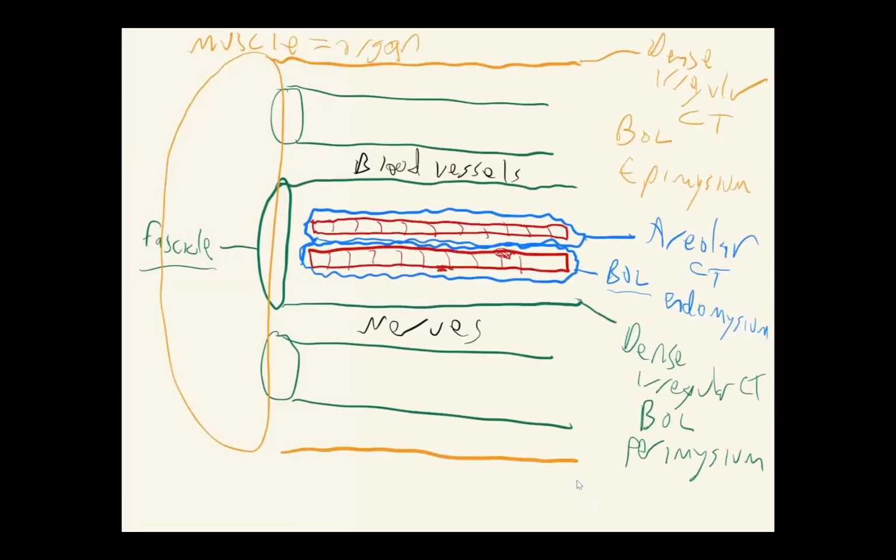Excellent. Now, the other thing to think about, and I guess I'll use, rather than going back to all the colors, I'll just cheat and use a different color. We'll use black. Areolar connective tissue has fibers in it, collagen fibers in particular, and those collagen fibers are going to extend beyond the muscle cell, right? The dense irregular connective tissue has collagen fibers that are going to expand beyond that as well. So again, these are all collagen fibers.